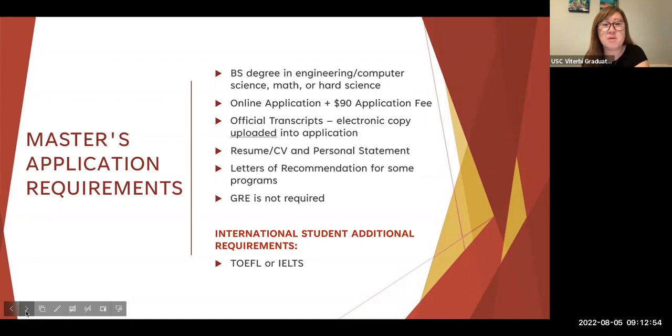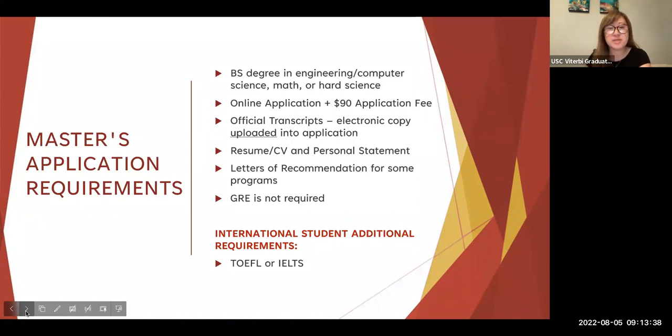Okay, so the resume or a CV is also required. That should really cover all of your academic and professional experiences. A personal statement between 1 and 2 pages at the maximum. There's not a lot of structure with that personal statement. So my recommendation is to use that personal statement as an opportunity to talk about things that your application materials don't say. So if you have had other experiences, you want to talk about what your career goals are, or what about the program attracts you to it, anything like that, or any other circumstances that you'd like to inform us about. Do use that personal statement.